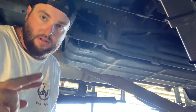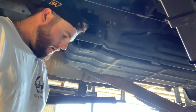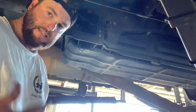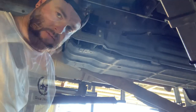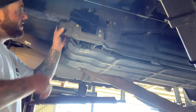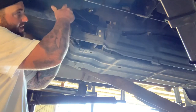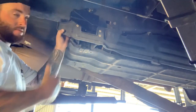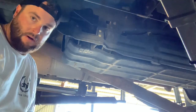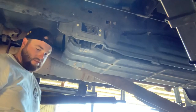We've got two pilot holes drilled in the chassis now. We're going to step up to a bigger drill bit and then put the actual size drill bit on there, just to make it easier to get everything out so the drill's not binding up. Now we're going to take the bracket back off and drill these holes out to the right size - obviously you can't do it with the bracket in the way and I don't want to make the bracket holes bigger. Remove the 13 mil bolts, get that out of the way, and re-drill the other hole. That's the bracket out now. We'll step these up to 14 millimeter.